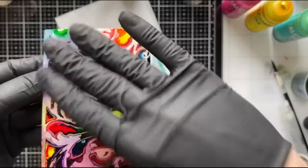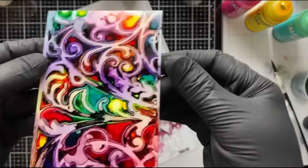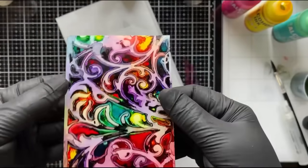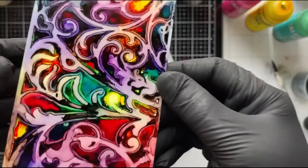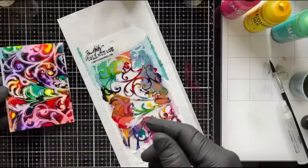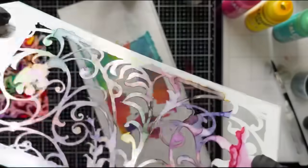You can press foil or leafing onto those tacky areas and transfer the foil, and the metallic will stick to the resin, right? Now that's only going to happen where it's sticky, but if not, then you have a beautiful, cool background, right? But we're not done with that because we still have what I told you, this. We have this very cool stencil.